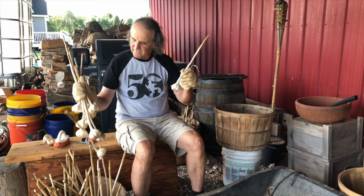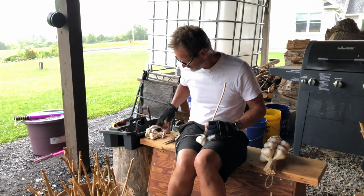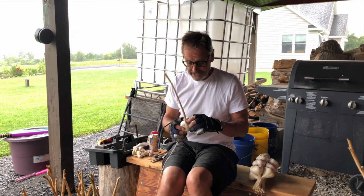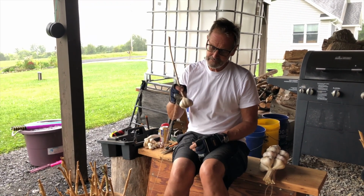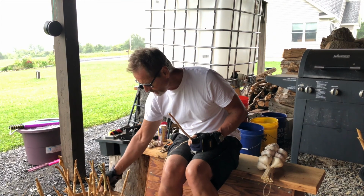Here's a bucket, all the ones I did today. The end. Tell us a little bit about braid making, little brother Bill. Well, we got the perfect day for it. It's raining cats and dogs, so under the overhang, you start with the first bulb, tie it off nice and tight.